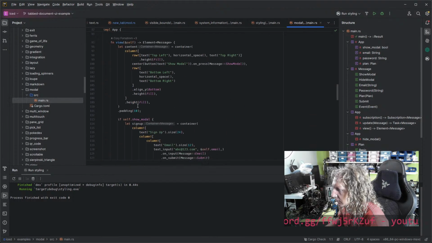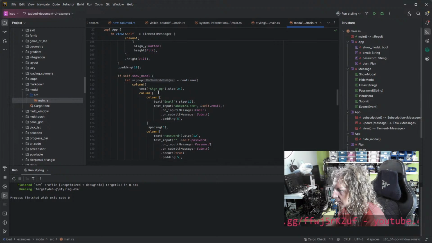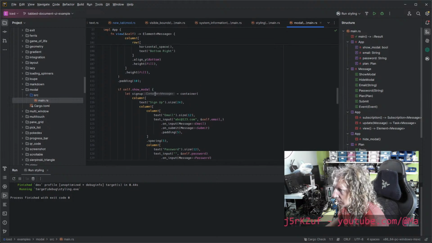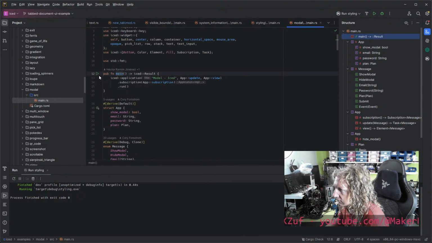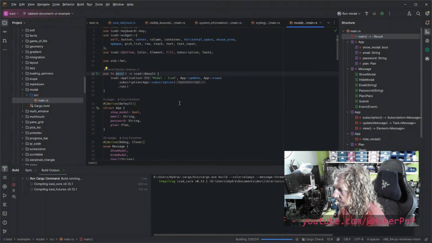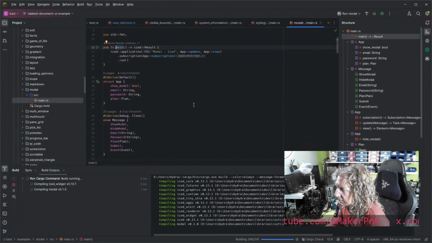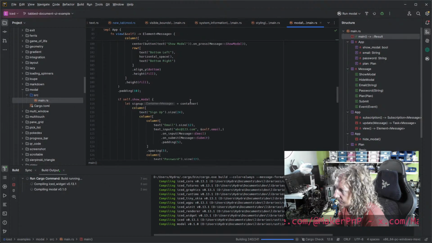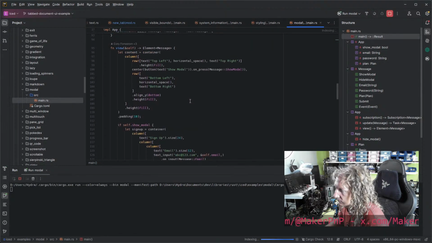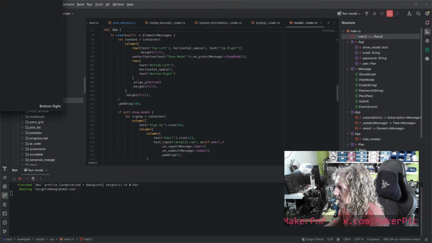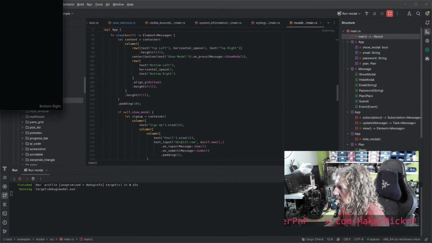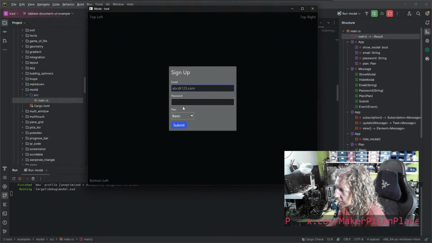Let's look for the view. Let's run this one just for shits and giggles, and see what it looks like. There's a modal thing, but it's got one thing and then a thing underneath it, and one thing and a thing underneath it.